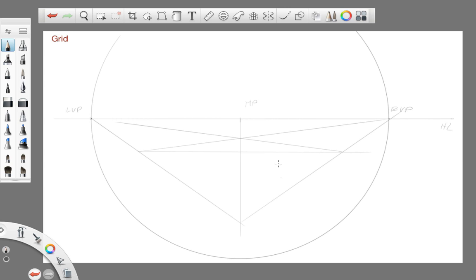So now this is a big rectangle. Let's go to the midpoint and there, and from the midpoint to the vanishing point there. Now we see we have 1, 2, 3, 4 rectangles. Let's actually find the horizontal line here. So now this smaller rectangle we subdivided.